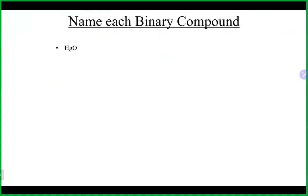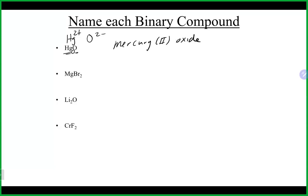So let's take a look at a few more here. HgO would be what? Do I need a Roman numeral or not? Hg is mercury, right? That's a metal. Oxygen is a non-metal. Mercury is found in the transition metals, which means it does need a Roman numeral, right? And oxygen here is a -2. That means the mercury here should be a +2. And is this mercury 1 or 2? This is mercury 2. And this is mercury 2 oxide because there's not an extra 2 down there, right? So there's no extra 2 on the bottom. That's how we know that it is mercury 2.